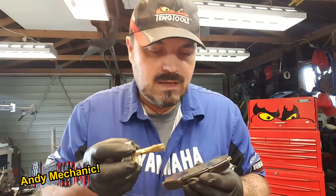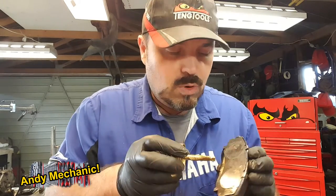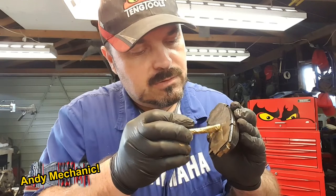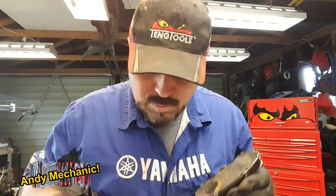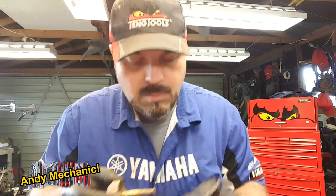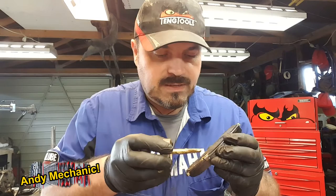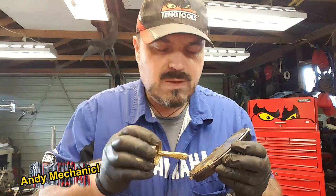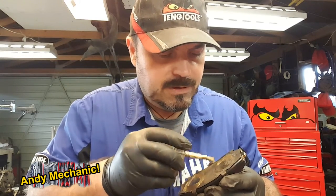pistons make contact. Now, the pistons are hollow, so there's no point in putting copper paste all over the middle of it. You only need copper paste where it actually makes contact with the pistons. So you can even just do a little circle. You don't want to have too much on there. But, believe me, doing this kind of stuff can help prevent your customer coming back saying, hey, mate, you know when you fitted those brakes last week? Man, they squeak like mad now. Don't want that.